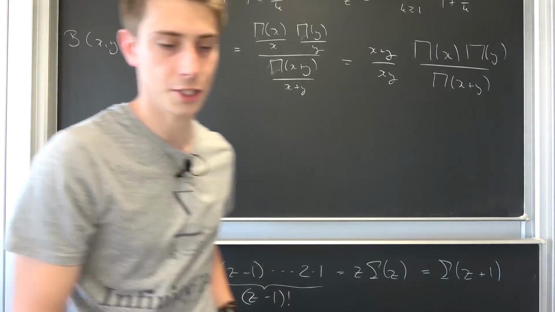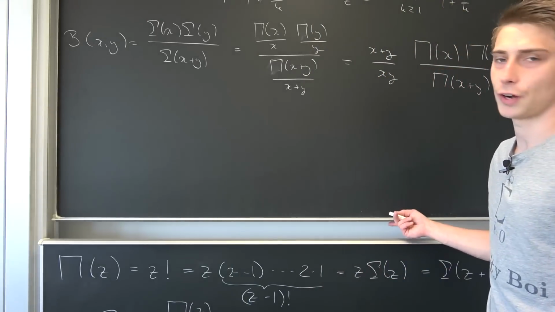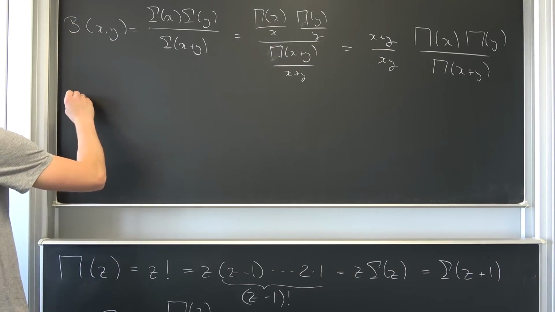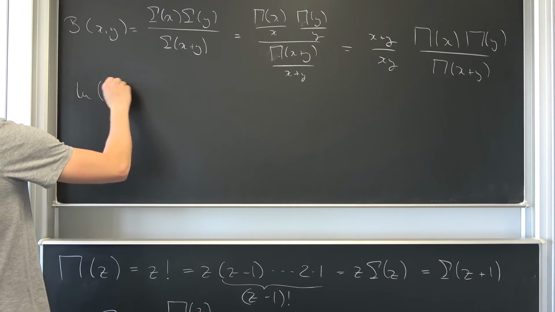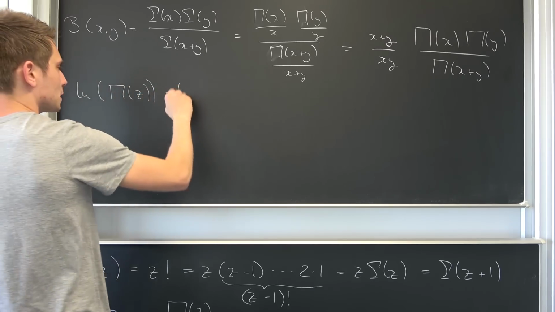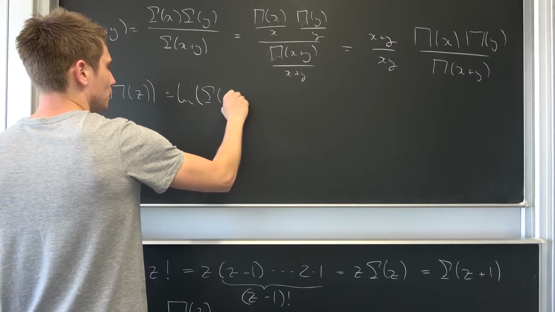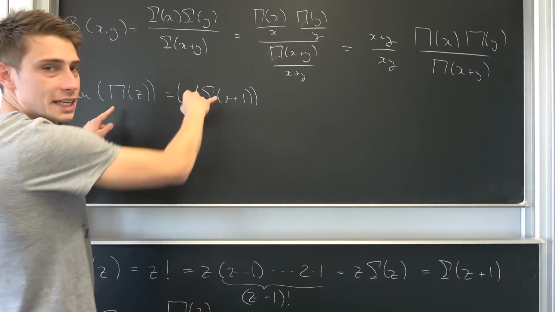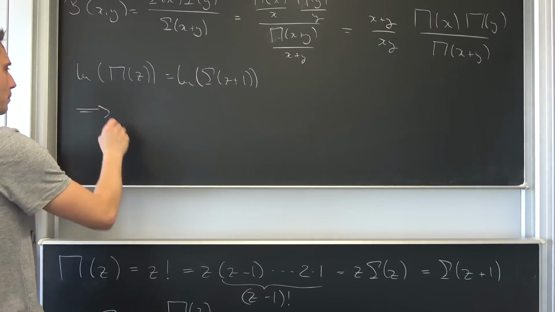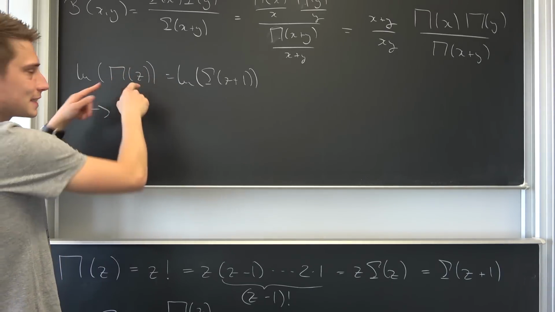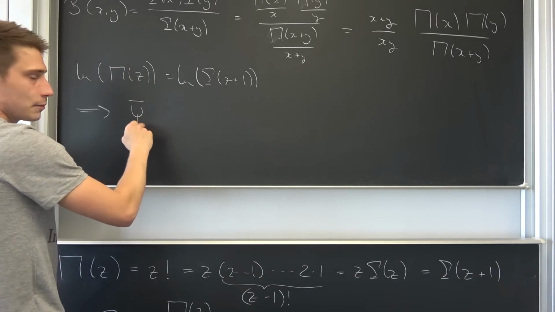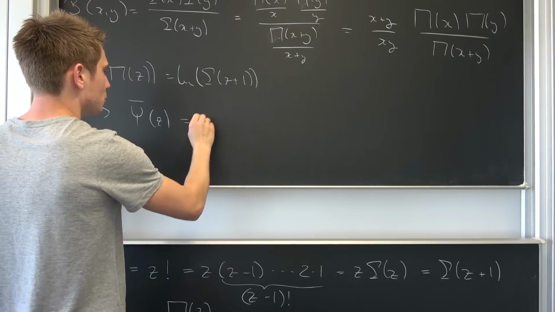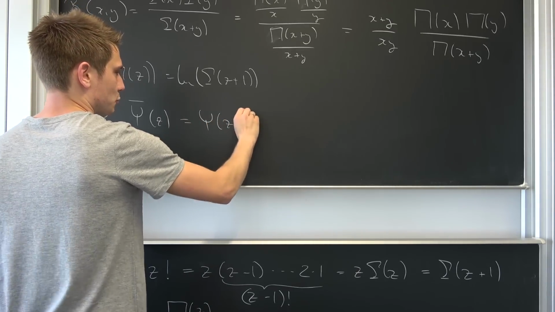Oh yeah, it's your boy, the digamma function. So digamma function, in this case, is nothing but, so if we take the natural log of pi of z, we know that it's nothing but natural log of gamma of z plus 1. Okay, that's the last thing I would like to cover. Meaning, we can thus differentiate both sides. Meaning, we are going to get this thing right here. It's kind of the digamma function, you could say. I'm going to denote it like this, of z. But in any case, it's going to evaluate to the digamma function of z plus 1.